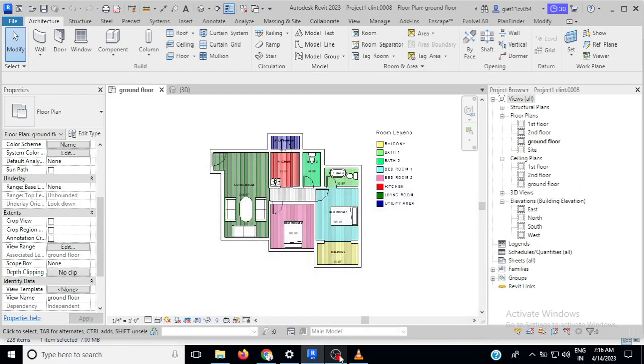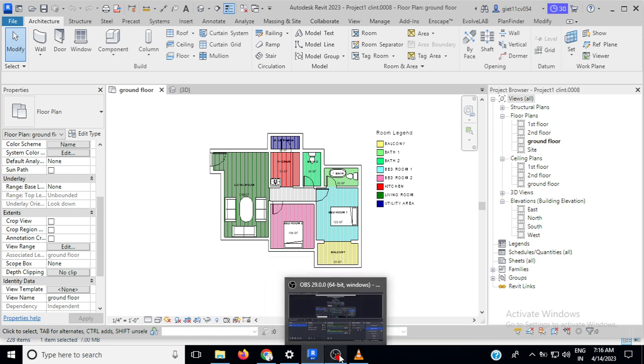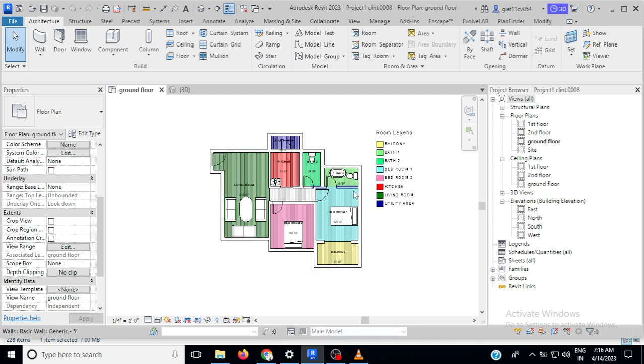In today's video we will see how to create a template from the current view. This is a very good way to speed up your project or work. Whenever you have a project, you set the view template on which you prefer to work, then you can reuse this view template for any project, so there's no need to set it every time.